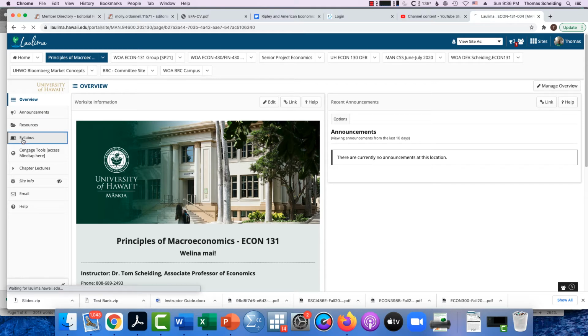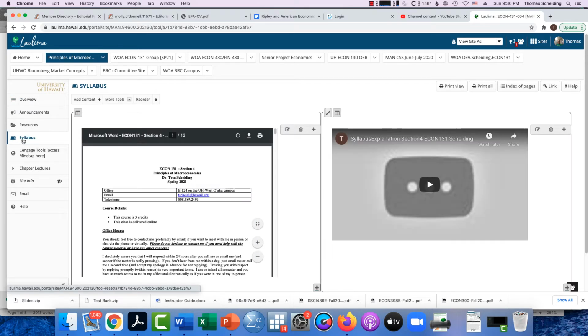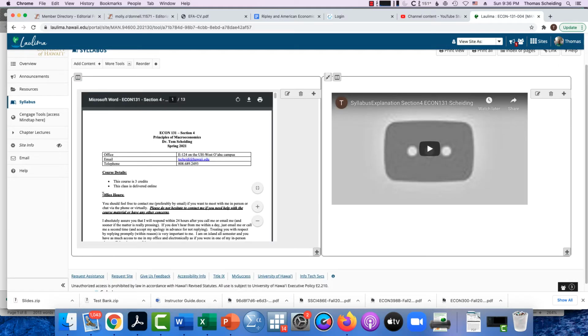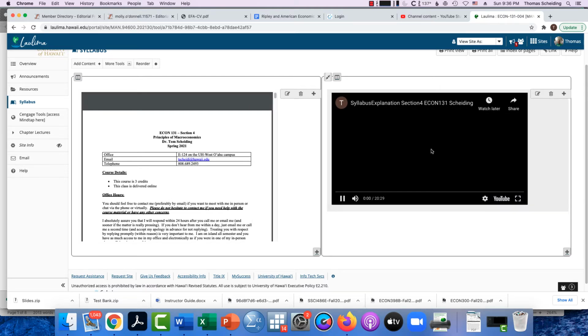So let's start with syllabus. In Syllabus, you would be able to access a PDF copy of the syllabus right here. Download it. Unless someone indicates to me a typo or things like that, I won't alter this document. If I decide to make any changes, I'll add an addendum document, but I won't change this document.